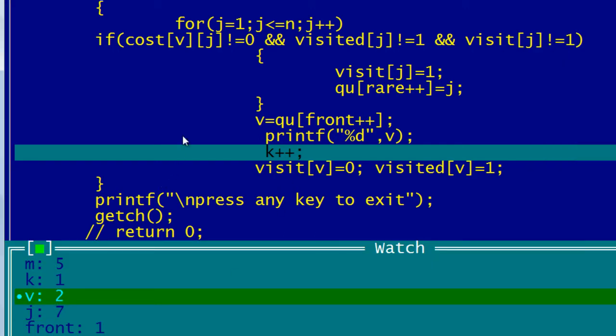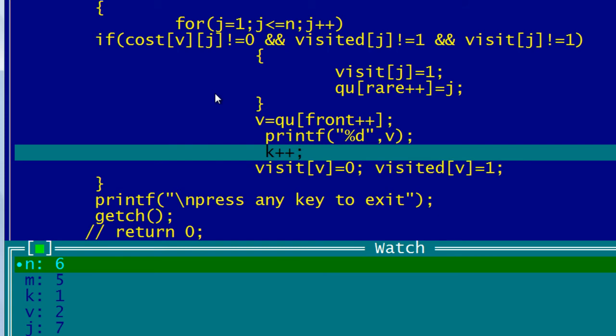Okay, so we have visited the first vertex, we have visited the second vertex. After that we have incremented the value of k, which means now we want to run my while loop from the second, right?